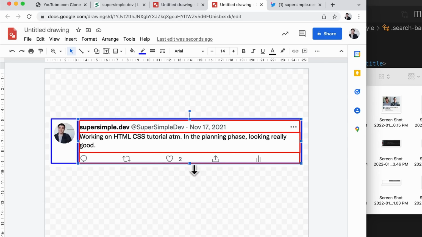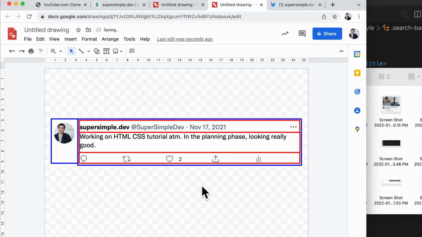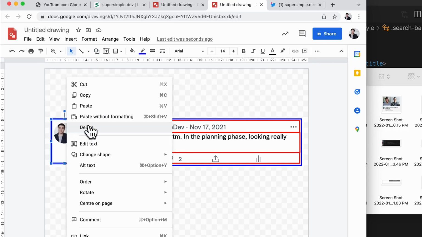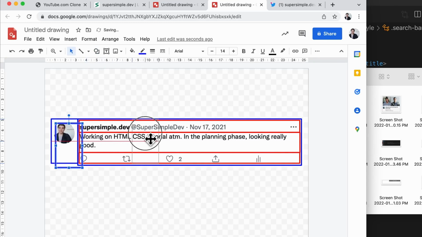So it doesn't have to be perfect. It's just here to help us visualize the design. All right, so we have a horizontal layout, and then inside we have a vertical layout. And now looking at this, we can also break this down into a horizontal layout. Let's draw some more rectangles. Actually, I'm going to just copy this one and paste it and resize it here.